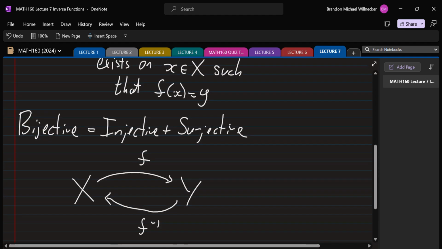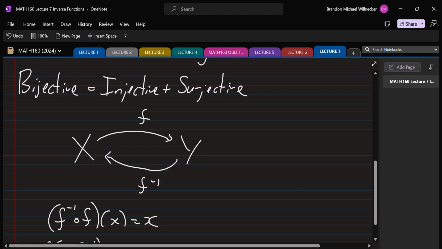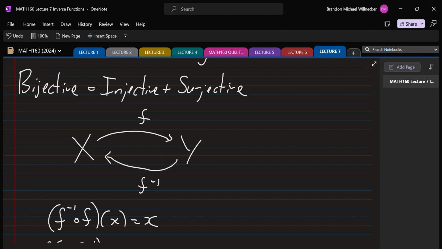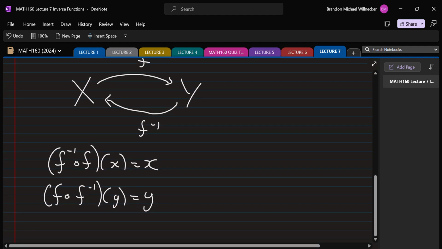Okay. And then bijective, that is injective plus surjective. So if it's both, it's bijective. And we said if a function is bijective, then that gives rise to the existence of an inverse, which we call f to the minus 1. That's a completely separate function. We relate it to f because it's the inverse, but we could have just called it g. It's another function, right? So f goes from x to y, f inverse goes from y to x. Different domain, different target, different function. But it's related to f by these two over here.